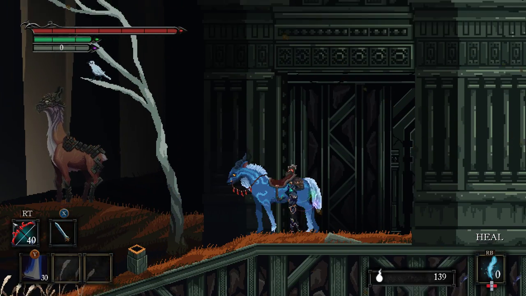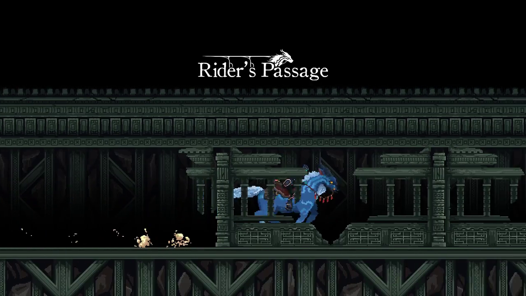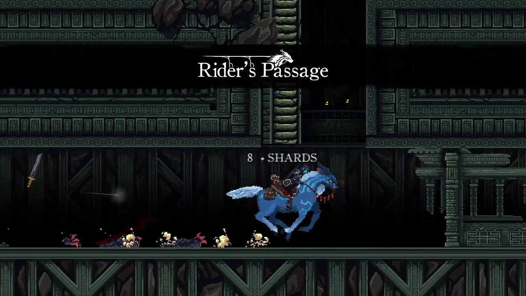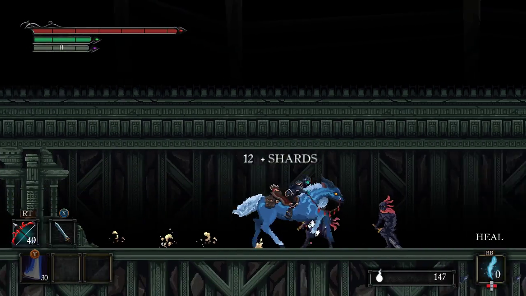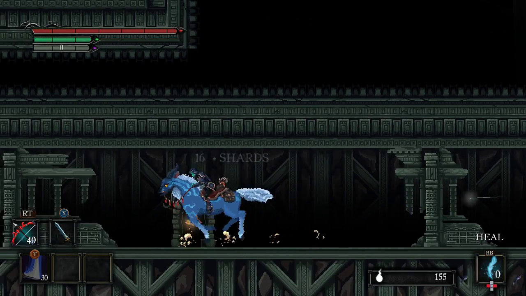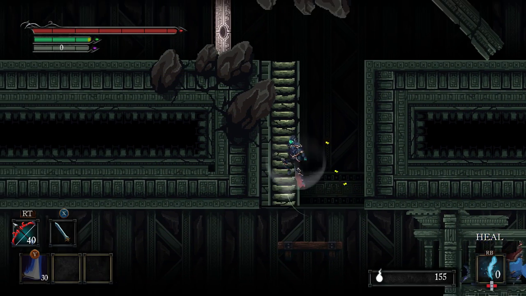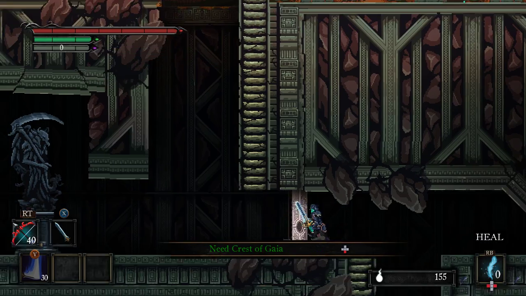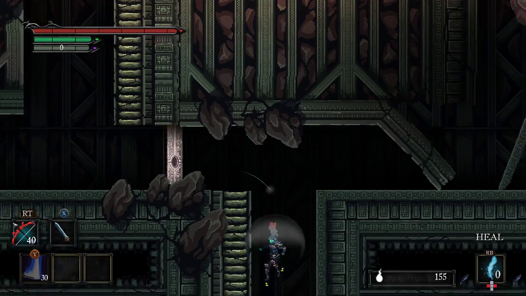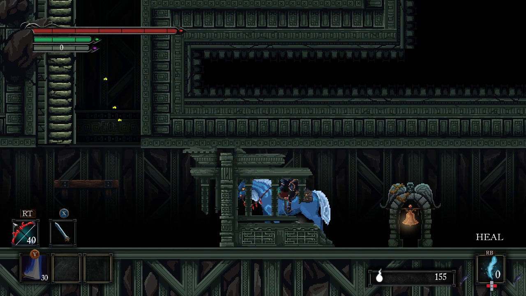Up on our mount, and into the rider's passage we go. Call this place the highway. The rider's passage is the equivalent of our fast travel system in this game. Basically, as you proceed through the game, there's lots of little areas like this where you can hop on up and climb, and you're like, oh, look, there's stuff right up there. And then you can use the bell to call over your horse from any one of them.